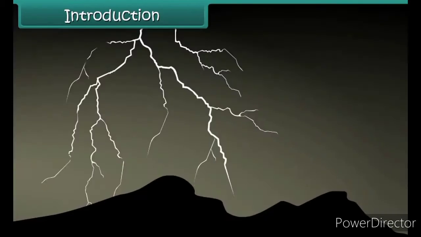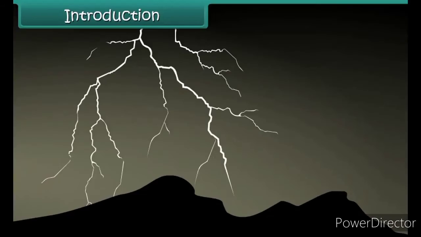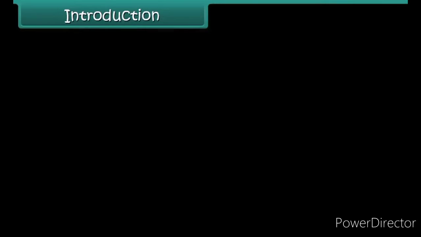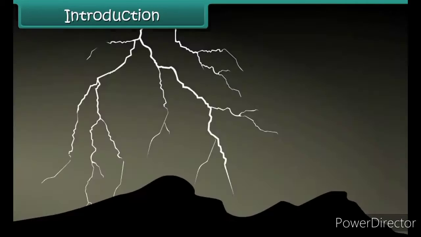The lightning you're seeing is an example of static electricity, because electricity is generated when icy materials collide in outer space, and then these electrons accumulate and discharge between the sky and the ground. This is the reason why most buildings are protected with a rod at the top down to the earth, so that when this kind of current comes to a building, it will be attracted by the metal, which will send it down to the ground instead of destroying the building. So static electricity is an electricity that is generated in one position.